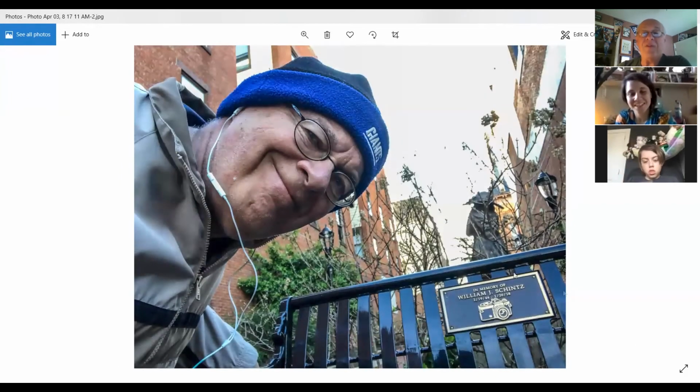Well, this is at Cherry Lane, right behind Market. There is a bench. This guy here, William Schintz, was a photographer. He passed away two or three years ago. I'm not sure exactly how old he was, but he was quite elderly. He had documented a lot of York with photos over his years, and he was a newspaper photographer and then a portrait photographer. They have a bench for him.